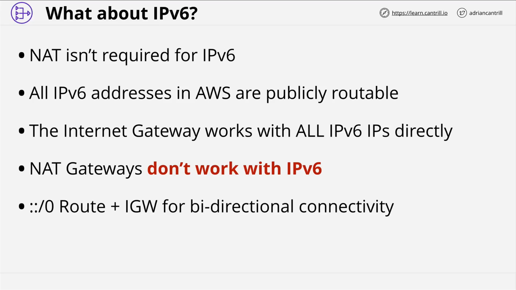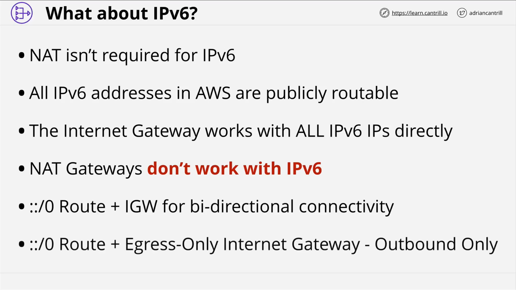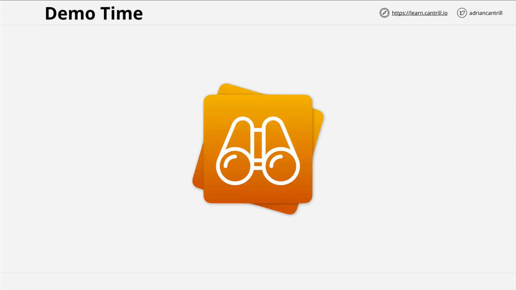One service that we'll be talking about later on in the course when I cover more advanced features of VPC is a different type of gateway known as an egress-only internet gateway. This is a specific type of internet gateway that works only with IP version 6, and you use it when you want to give an IP version 6 instance outgoing only access to the public internet and the AWS public zone. So don't worry, we'll be covering that later in the course, but I want to get it really burned into your memory that you do not use NAT and you do not use NAT gateways with IP version 6. It will not work.